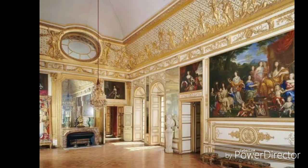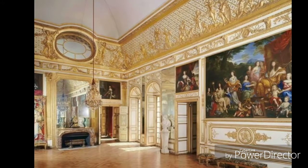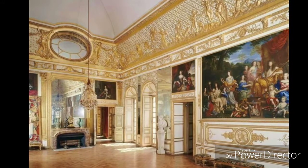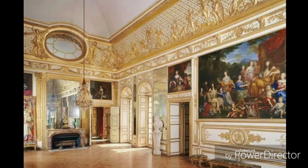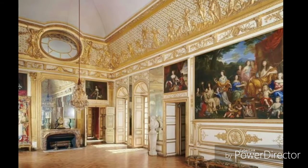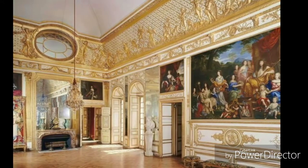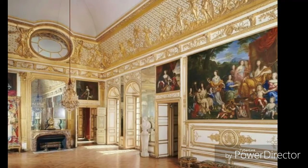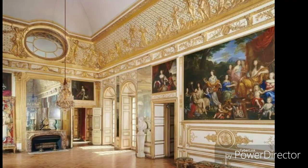This is also a room that connects Marie Antoinette's private chambers to the King's apartments, and the King's apartments are located in the centre of Versailles, behind the Hall of Mirrors, and the Queen would have run through here during the Revolution. This room would have also been used as a waiting room for courtiers who were waiting to see the monarch, and you can see a painting on the wall there of Louis XIV and his family. They're all dressed like Greek gods. Very, very fantasy indeed.